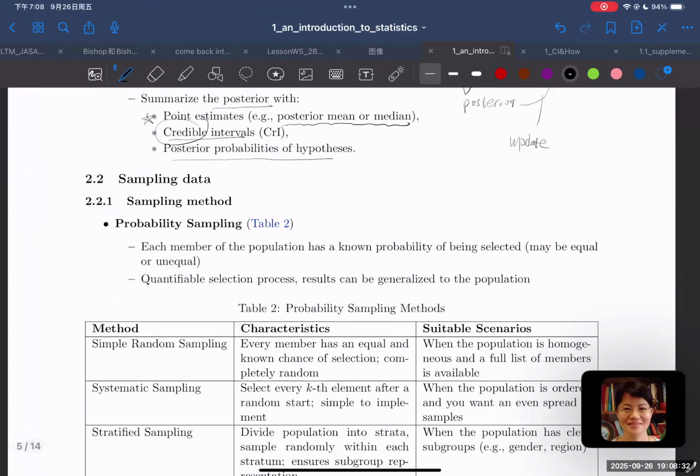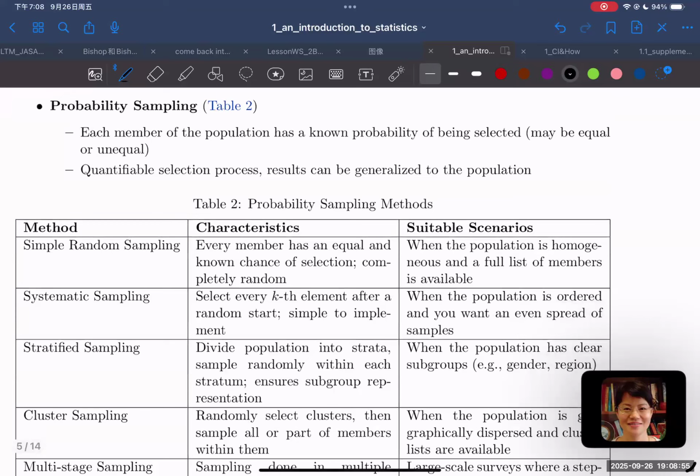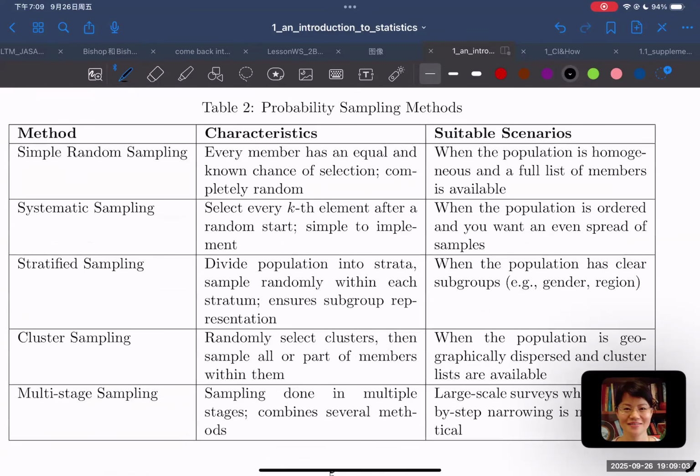Next one, I will introduce the sampling methods. Just now I introduced the chi-square, t, and F distributions. Usually, if you are an undergraduate student in statistics, you would have learned that. If not, you can go to Blackboard to find the supplements I sent. Here we want to introduce you to some other probability sampling. And here, attention, we have a comparison. The first one, simple random sampling, 简单随机抽样. So here we can see the characteristic.